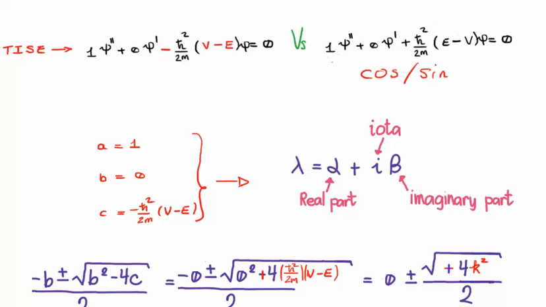Now, in this video, I'm going to solve the same differential equation, except I'm going to swap the signs. So I'm going to take this negative sign here and put it outside. I'm going to swap v and e and bring the negative sign outside. So it is the same differential equation, but arranged slightly differently. And this time what we're going to find is we are going to get real exponential solutions, like this.